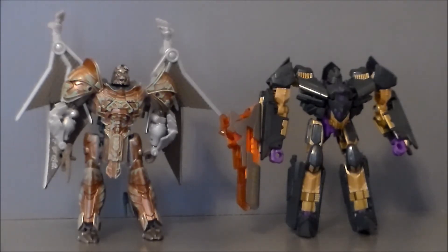Comparing him to the Megatron for the movie line — Megatron is a repaint and slight redeco of the IDW Generations Megatron figure that turns into a stealth bomber. All they did was put a Last Knight head on the figure and redeco it in gold and silver. I do like this figure because I didn't pick it up before, and I liked the deco on it — frankly, I think it looks better than some of the other Megatron figures.